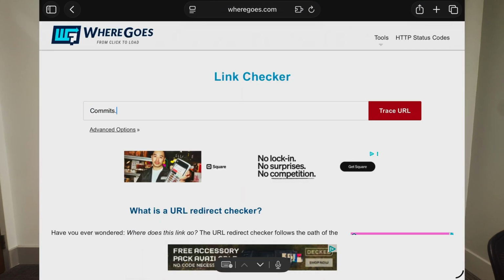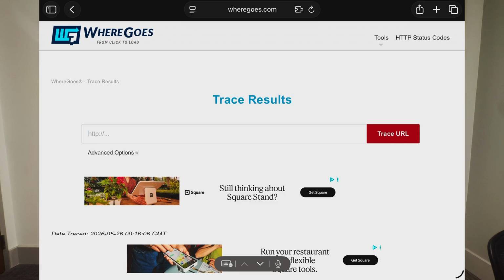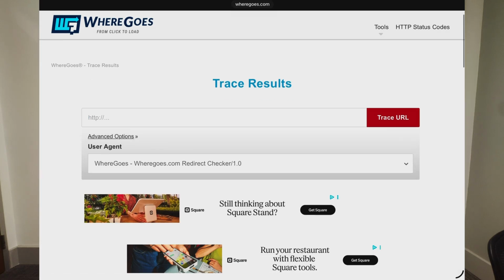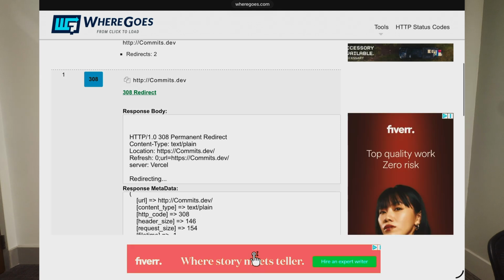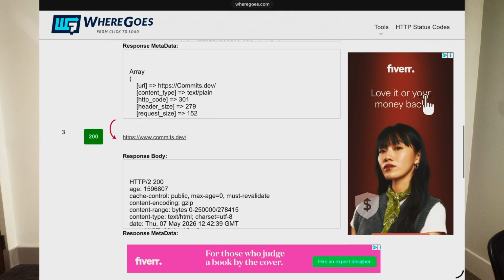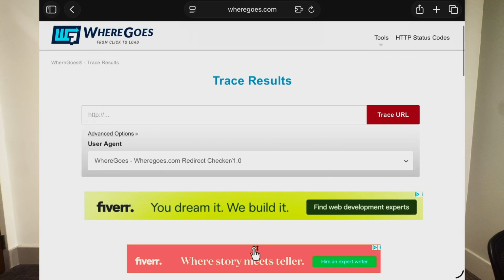Makes it pretty useful for tracking down errors, whether or not your security tools are blocking a link to a website, or someone saying that they can't reach your website and you just want to try to figure out what's going on. A bonus thing that they do is they have a cheat sheet for HTTP codes. So you can go there and see what those codes mean exactly and continue troubleshooting that way. Personally, I think short links are overhyped, but that's just me.